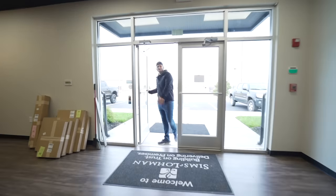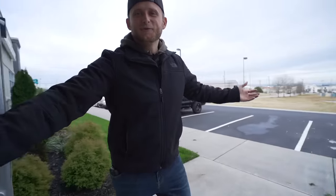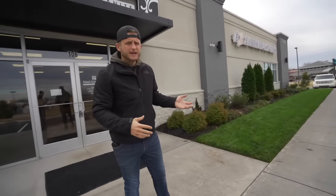Finally, they're gonna get to building these cabinets, and my house is gonna become a home here soon. I just can't wait. I mean, this is something that I'm looking at, and I'm like, man, I'm getting my cabinets, I'm getting everything else along the way to happen, and all of a sudden, all these things are gonna come in, and I'll be living in my brand new house in a couple months.